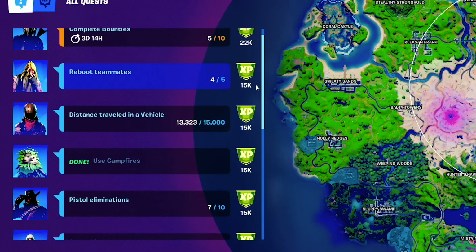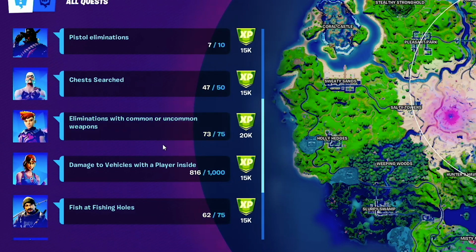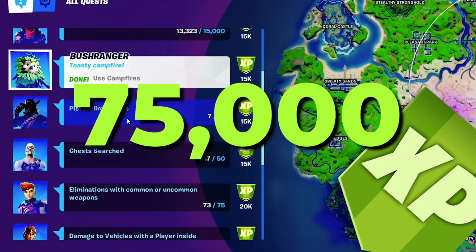Now, as you can see, 15,000 XP is definitely a lot, but not too much for each of these challenges. Well, here's the deal. Each of these challenges has different steps to it. For example, after igniting 5 campfires, our good friend Bushranger over here will want us to ignite even more campfires, maybe 10, 15, 20. They can do so 5 times. Each time I'll get 15,000 XP for a total of, you guessed it, 75,000 XP per challenge.